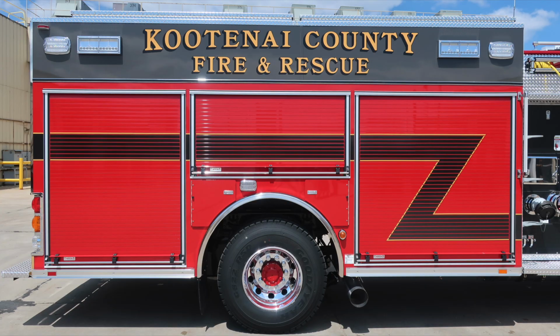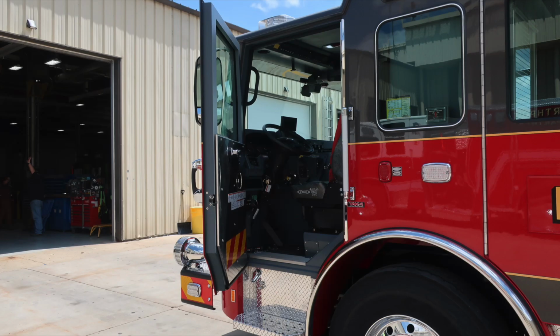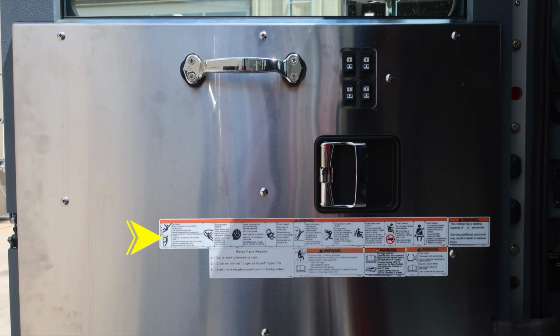Let's go ahead and start with the driver's side. We'll go into the driver's space, first starting with the door panel. Affixed to the door panel, all of our safety and warning placard information. You'll also find a door lock and latch combination. It's at the hinge point is where the lock is located. As we move up from that location, you'll find window control for all 4 cab windows, and then also a grab handle.